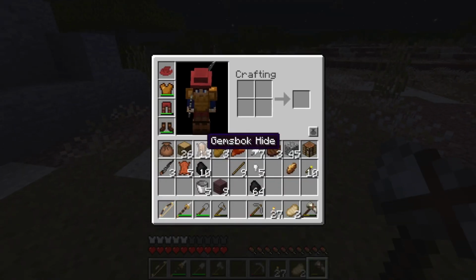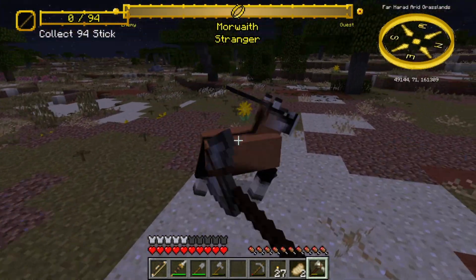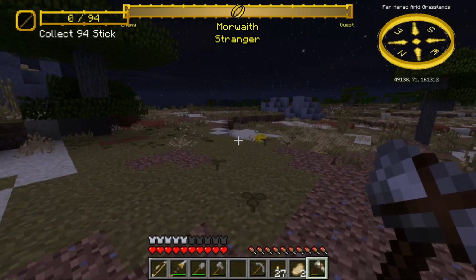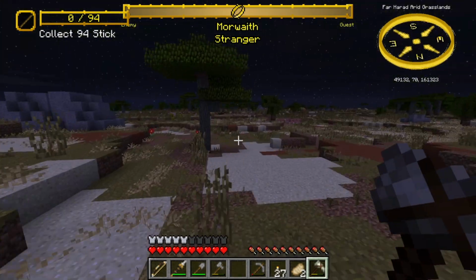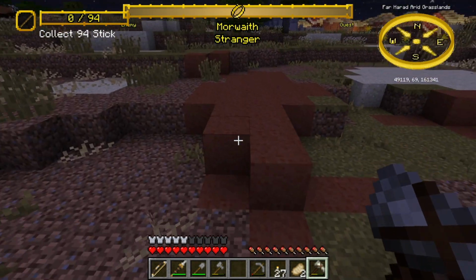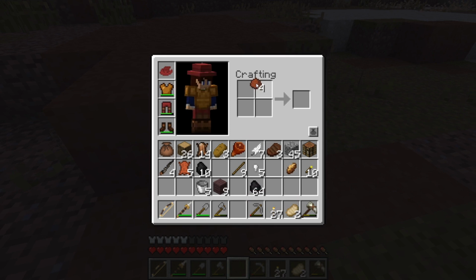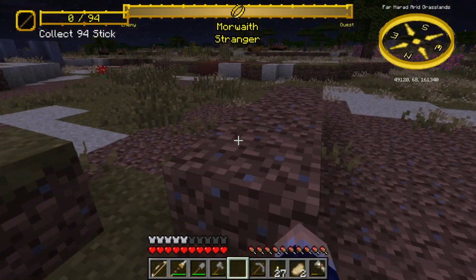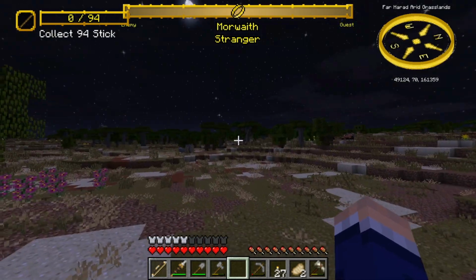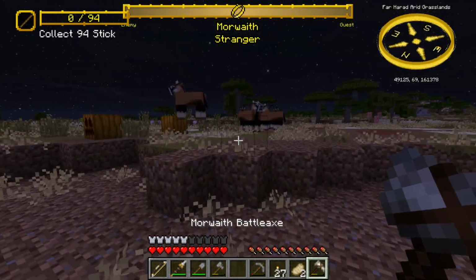So I think... Let's see. Let's see if we can get a full set of Gemsbuck hide. That'd be really cool. Alright, let's see. 14. Nah, we need to find some more Gemsbuck. Can we find zebra? I think we can. Oh, what is this? What are you? Are you clay? Red clay. Cool. That's exciting. We can make some red bricks or something. Maybe we can make the... Maybe Morwaith bricks are made from red clay. Who knows? Anyway, time to kill some more Gemsbuck.